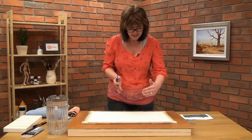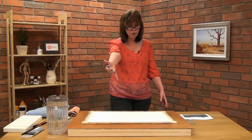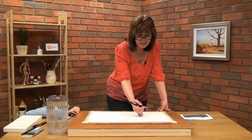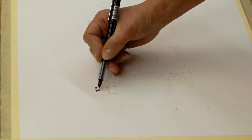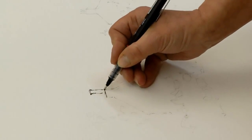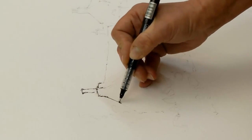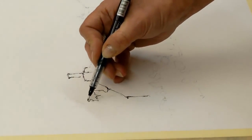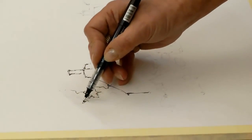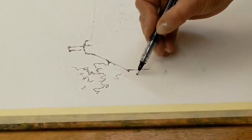Let's start with some pen. I tend to start from the left-hand side and I'll work my way across. Think about how you're holding your pen, resting the little finger onto the paper and making your marks all kind of wibbly wobbly. I hate to see lines that look as though you've put them down with a ruler, so we're keeping them nice and loose. I also like to connect lines, so this is my building here, and then I'll come back and create some foliage shapes that connect to that line, so everything's connected.